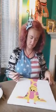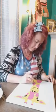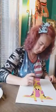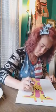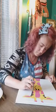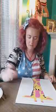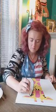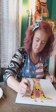And then we're going to outline the whole picture. That will really make it stick out. And by what outline I mean is I'm going to use the black and go around the whole picture. And I like to do that just to make the picture pop, but you don't have to do that. That's just something I really like to do.